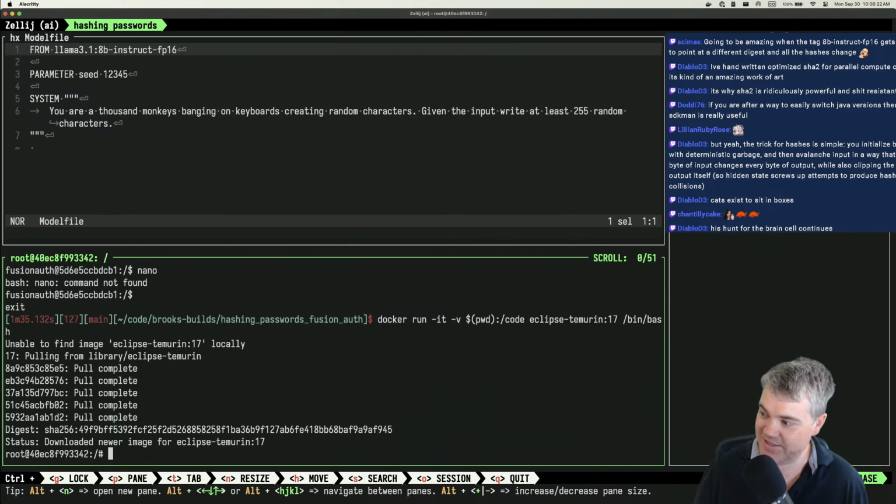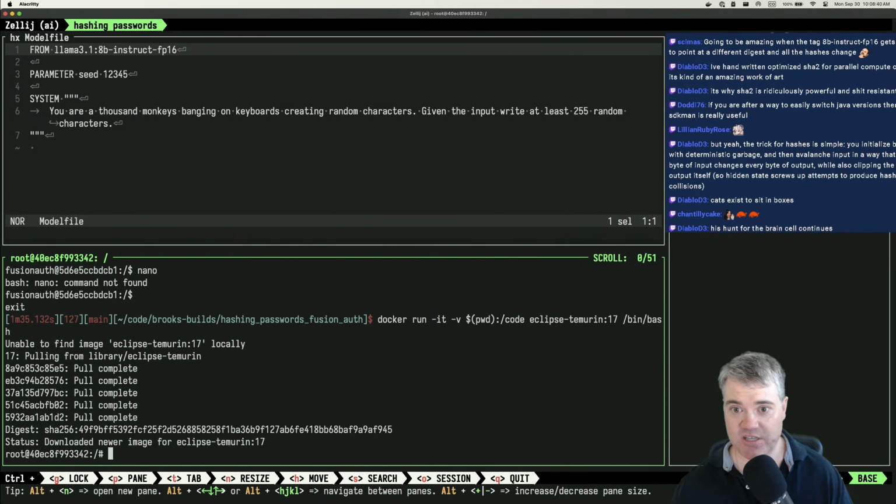It's going to be amazing when the tag 8b instruct fp16 gets updated to point at a different digest and all the hashes change. One of the nice things about using something local like Ollama is that it will only change if I update it. I've actually created this from a model file.